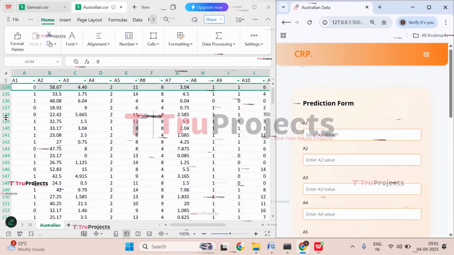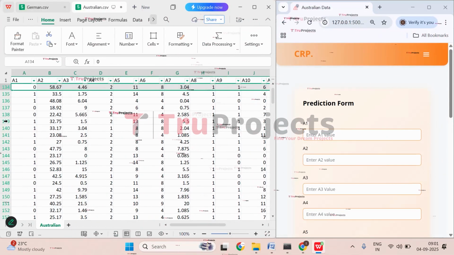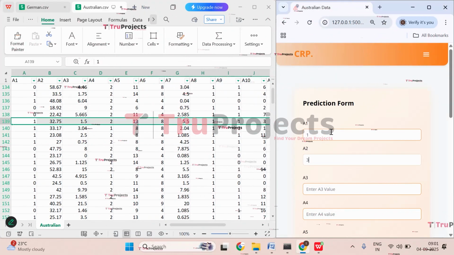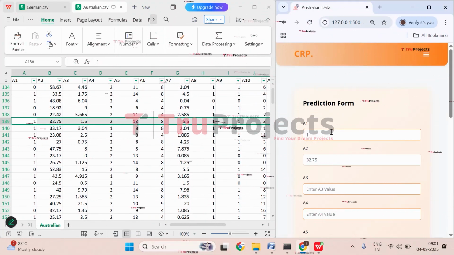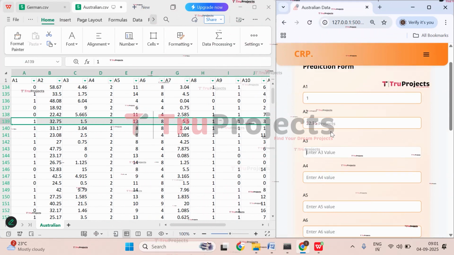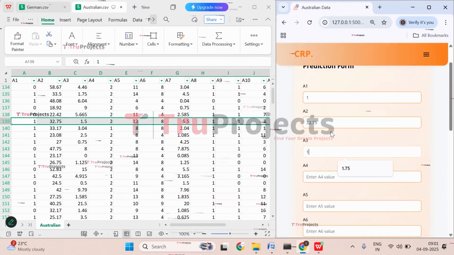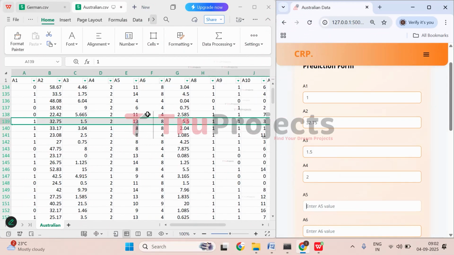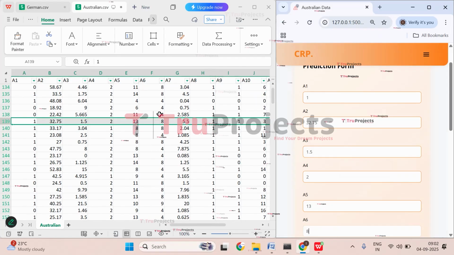So now let's check with this case where A1 is 1, A2 is 32.75, A3 is 2, sorry, it is 1.5, A4 is 2, A5 is 13, and then A6 is 8.